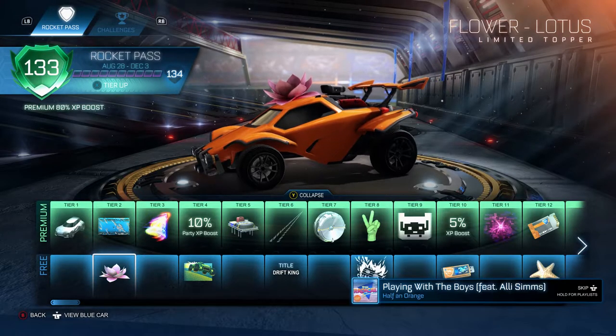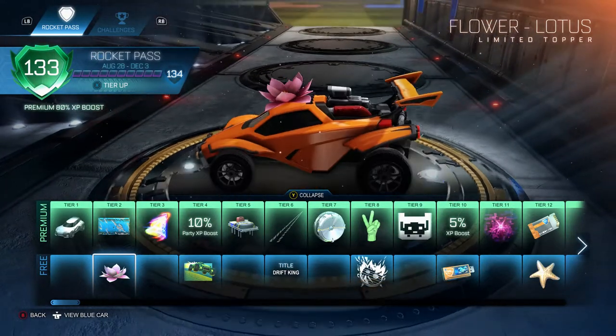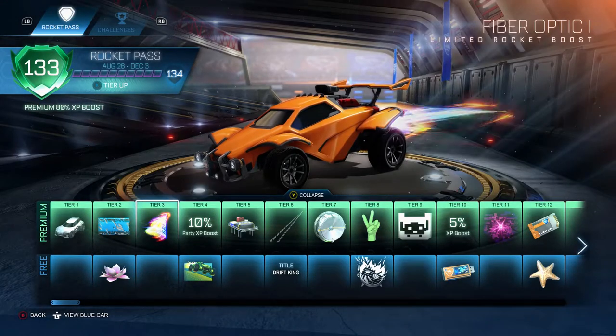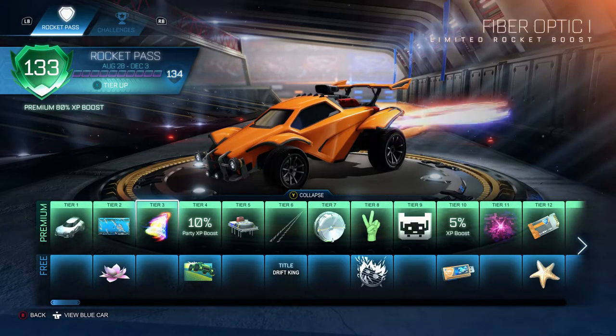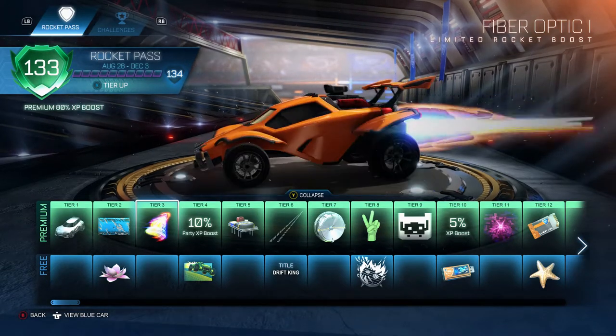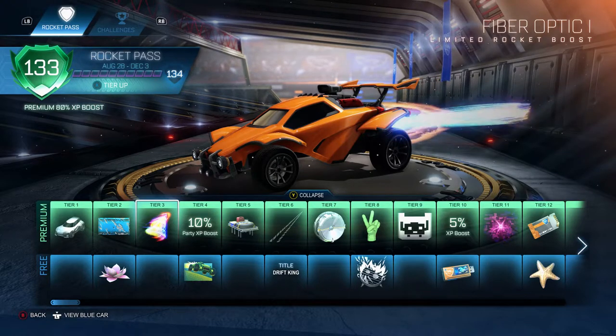So you got a free item. You get a Lotus. Cool. If you're a Magic the Gathering fan, Lotus Bloom. There you go. Lotus Petal. Anybody out there? Nope. All right. If not, cool. So we got our boost here. Fiber Optic. I don't know. Not bad. Different. Honestly, it reminds me a little bit of the season reward.